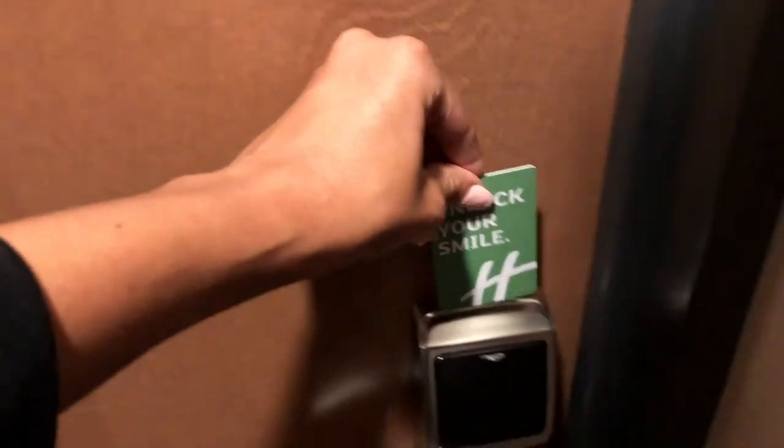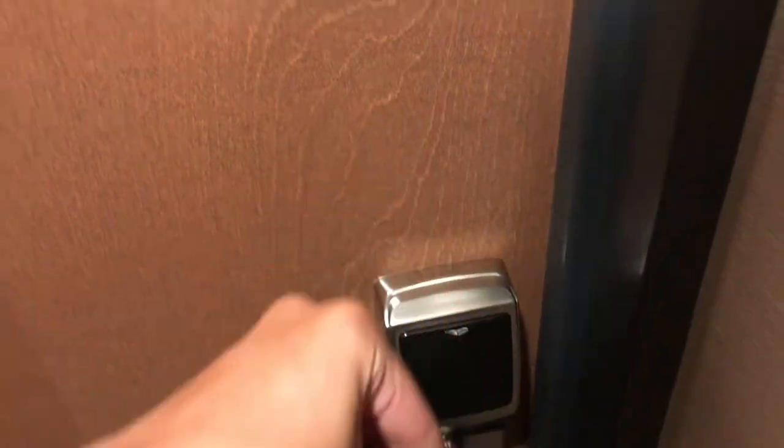Alright, so we're going to the 24th floor, which is nice. For a second I thought it was going to be the second floor, but no — the 24th floor. Let's just get to the room. I'll do a quick run-through of what the room looks like before I mess it up, and then I'll go into details.